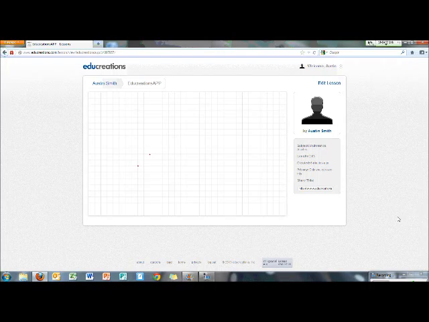There's an undo button here, you can undo all the way back. Maybe I want a coordinate grid instead of graph paper. Now I really can graph points. This will be a great way in geometry for kids to work on stuff as well. So, Educreations on the website or on the app: you can download things that already exist, or you can make your own, and you can let your kids make stuff too.